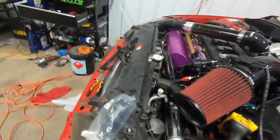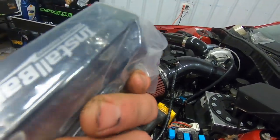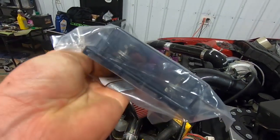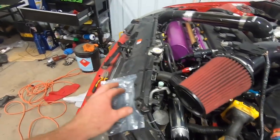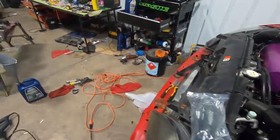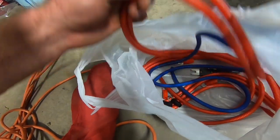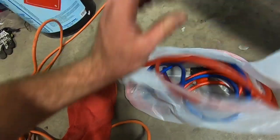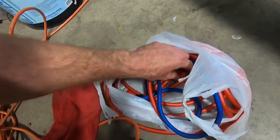And basically what we're going to do, just to play it safe, is use this aftermarket fuse holder, like for a stereo system, and put a 100-amp fuse in there. And then what we got is a super long run of some nice 4-gauge wire, like 18 feet of it, and some ring terminals, black and red, right here.